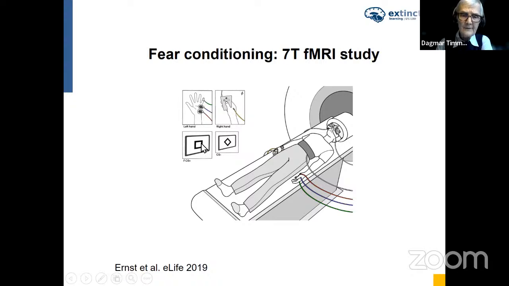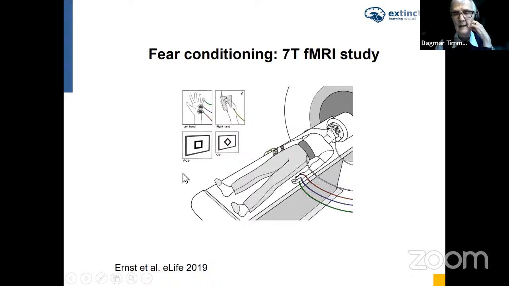The difference between these two in behavior or in fMRI activity is then compared in order to control for unspecific effects. This is not done in the animal literature for most of the time. And really, the CS minus, you could argue, is learning a safety signal. So in a way, that's not neutral. But in any case, this is what people usually do, and this is what we did in this study.